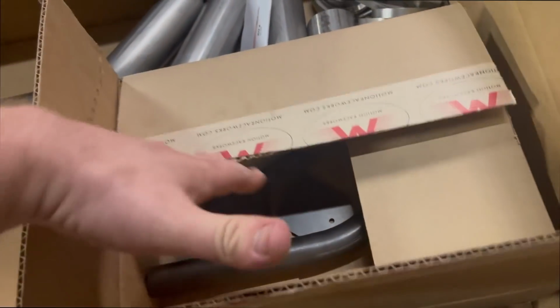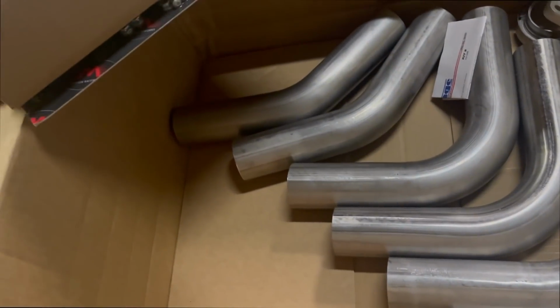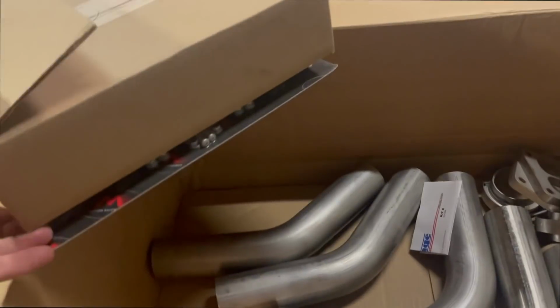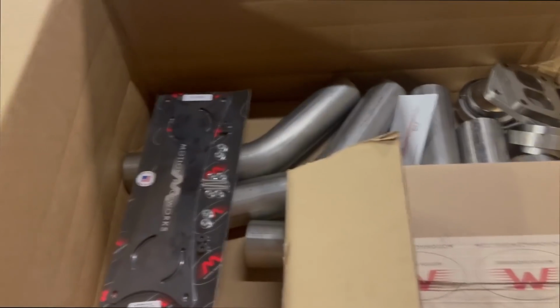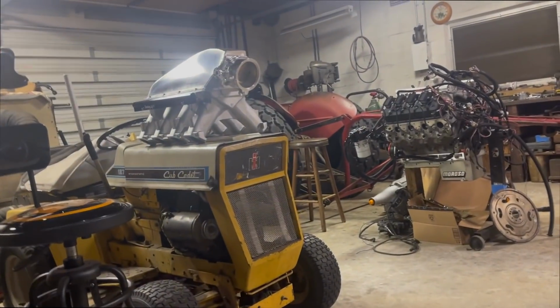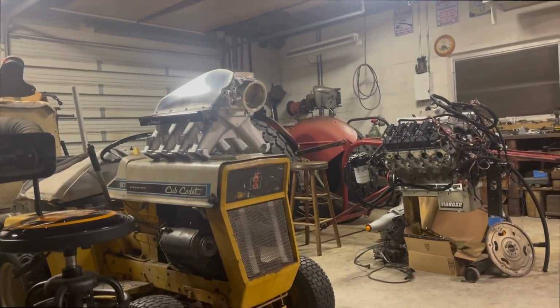Make everything simple. We've got our do-it-yourself parachute kit. They do sell parachute kits for a lot of make and model cars. 60 Nashville at the moment is not one of them. And then we got their T4 hot side kit to plumb up the turbos, which are up there on the bench. So, super excited. That'll help us get going. I'm gonna go ahead and put this on the intake. I got a Holley throttle body on there right now, but I definitely wanna use this one.